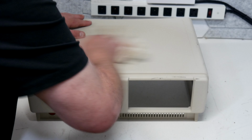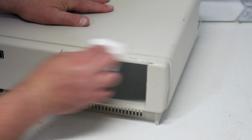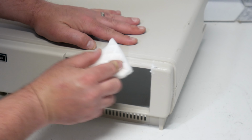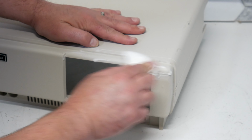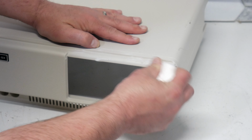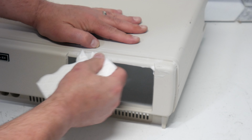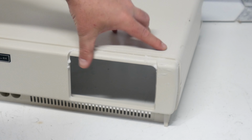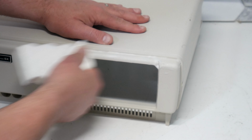All right, well, let's see if we can get the rest of these scuffs and stuff off of here. Maybe a little magic eraser. Hopefully these scuffs don't prove too difficult for us here. We'll try a little magic eraser and some elbow grease. These magic erasers are a little bit abrasive, so you don't want to go at it too hard with them because you don't want to take off that little bit of textured finish that these have. And I tend to use a little bit of soap with these too because I found that gives it a little bit of lubrication so I don't run the risk of taking the finishes off quite as much.